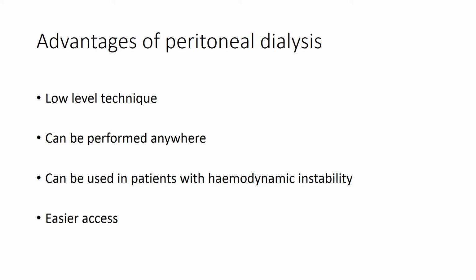And then finally, for those of us who work with children, we know what a hassle it is to get access to the big vessels, the internal jugular vein, the femorals, and so on in very small children. And so obviously peritoneal dialysis, because the peritoneal cavity is bigger, provides easier access, allowing very quick provision of this life-saving treatment to children.